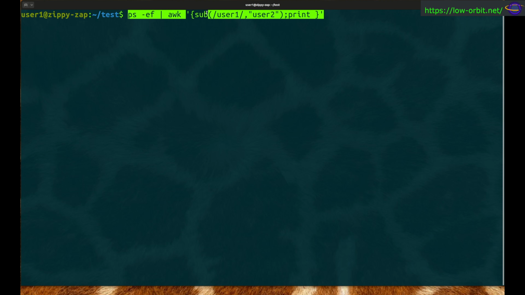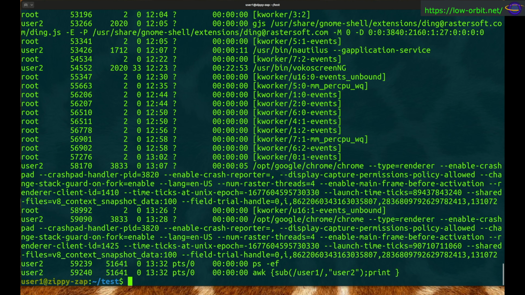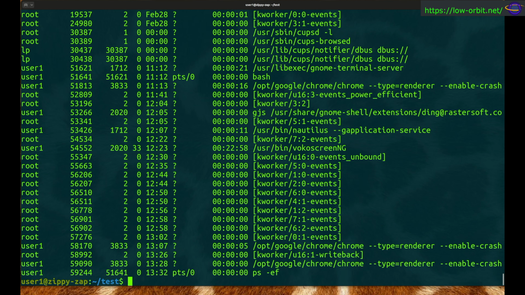The command that we run on each line is going to be sub. So here we're actually running two separate commands. First, we're going to sub, which substitutes one output for another. We're going to match the regular expression user1, and replace it with the string user2. And then we're going to print that line, right? So user2. Now there is no user2 on this box, but we're printing out user2. Whereas by default it's going to show you user1, we're just replacing that in the output.